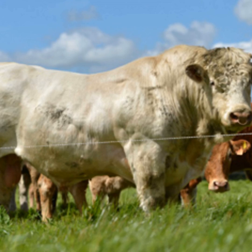Yeah, so look at, I suppose, where a previous or a current stock bull has been weak in a certain area, for example, maybe carcass weight or carcass conformation or even daughter milk, and the farmer feels that this is an area that he needs to improve on within his herd, then I suppose selecting a bull with strong traits in these areas can make all the difference. And I suppose it's important to keep in mind as well that the breeding of any individual bull should be taken into consideration.